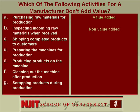Another case is in the motor industry. Again, I'm not mentioning names, but this company is one of the most prominent manufacturers in the US and the world. I'll give you an example. One of their models had a defect which made it vulnerable to exploding on impact in the event of an accident. The company still preferred to cut back on inspection. They figured that the cost of lawsuits in the event of an accident was less costly than actually inspecting all the vehicles. So the point I'm making is that most companies do not consider inspection as a value-added activity.